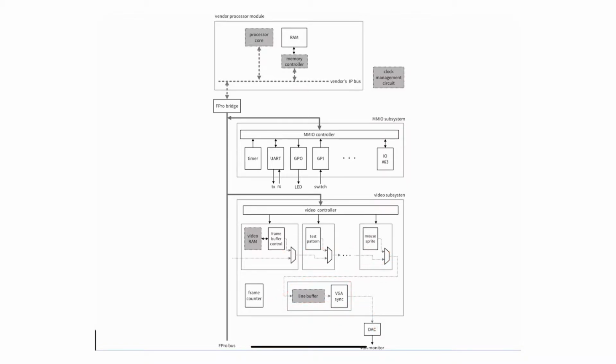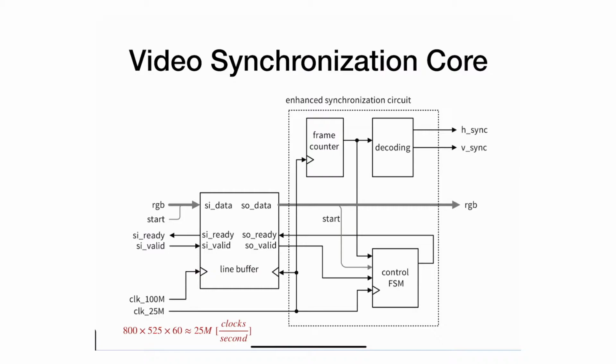So now we take a look at an overview of the whole synchronization system. It will be a little bit different than the one we did in hardware because we want something a little bit more general that can, for example, accommodate other resolutions besides the VGA resolution. We will not implement it with any resolution other than VGA, but at least the design will allow you to later on, if you need to, change that resolution. So this is just an overview. We're going to go into the details of each one of these components separately.